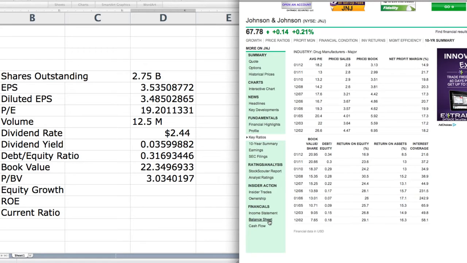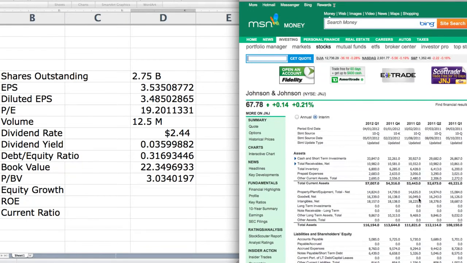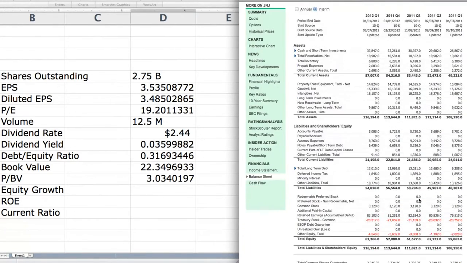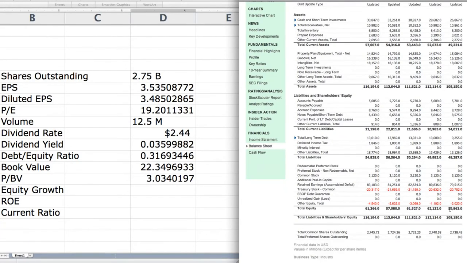Now, as you get more comfortable with the numbers, you might be inclined to look at the equity growth off of the balance sheet. This is bad. You don't want to do this. And let me show you off the balance sheet. When we come to the balance sheet here, and we look at the equity, we can see that the equity went from 59 billion to 62 billion to 61 to 57 to 61. So a person might look at this and say, oh yeah, that equity really isn't growing all that much for the last 5 years. Okay?